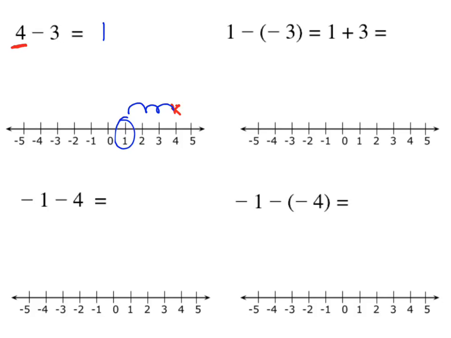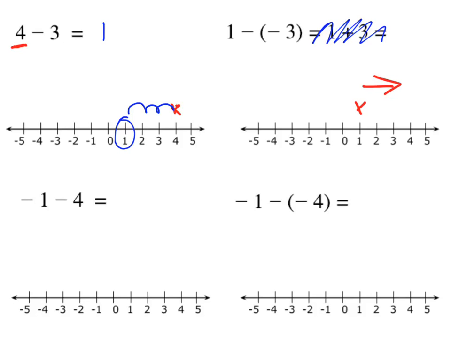Hopefully that's all okay. This next one, and you can see I've just accidentally written a little bit more than I wanted to. So 1 take away negative 3, so I'm going to start at positive 1. Now take away would normally mean I'm going to go that way, but because I'm subtracting negative 3, it's a double negative, so I'm actually going to go this direction.